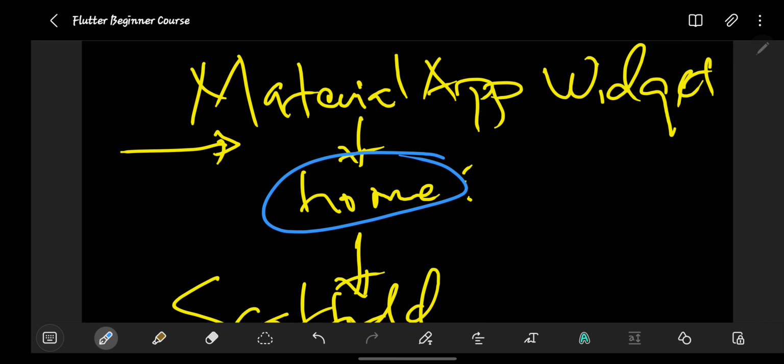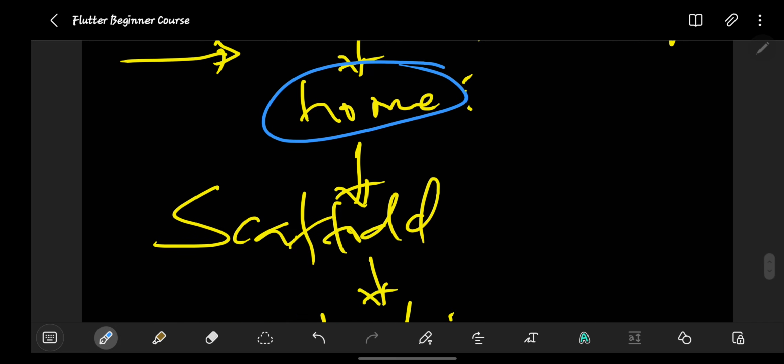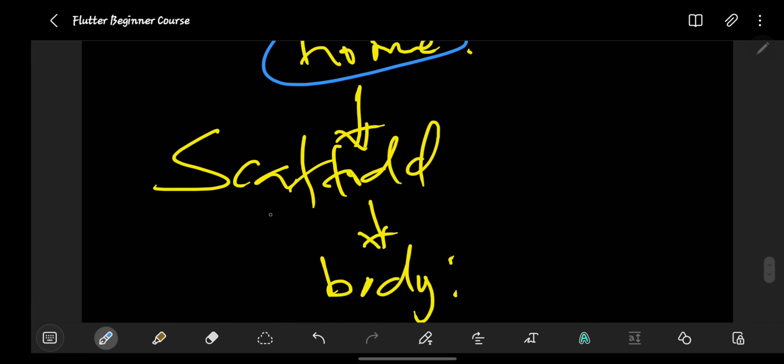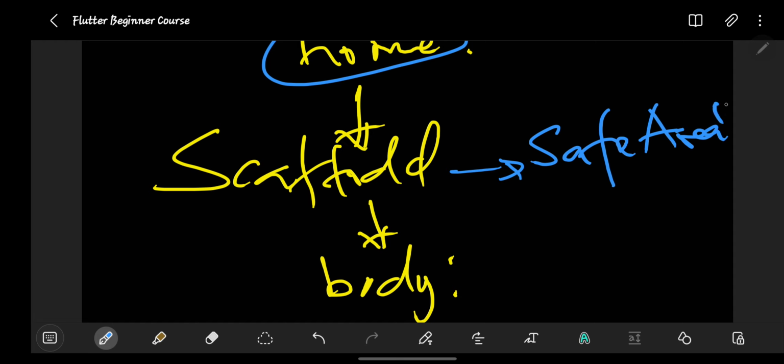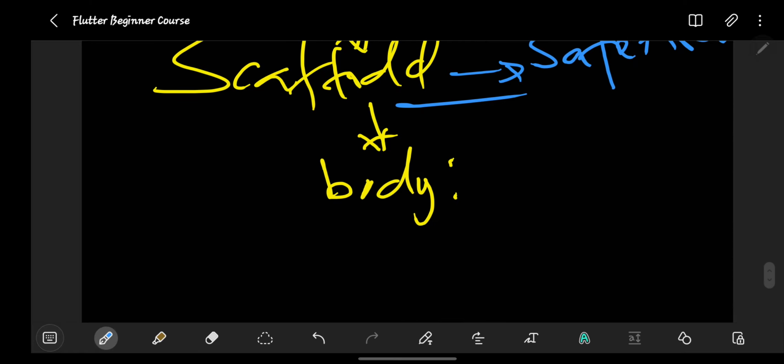This comes in as the home widget. Sorry, the home constructor to build the first initialized widget, right? And the first initialized widget we shall always call a scaffold. Some people actually wrap this into a safe area widget. We shall try to explain that when we're into code. Then a scaffold calls in a body constructor.